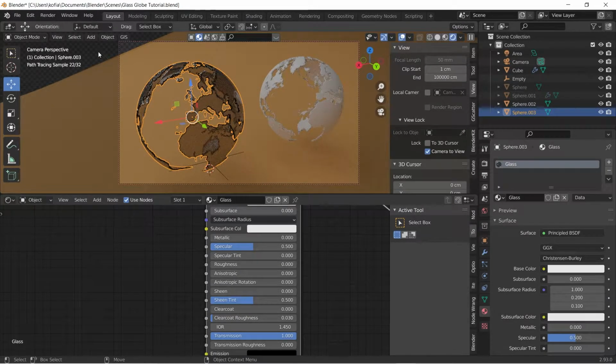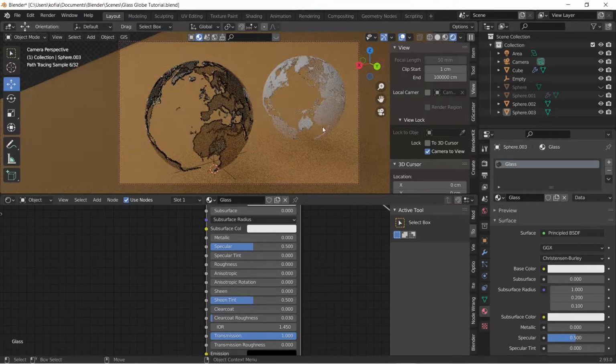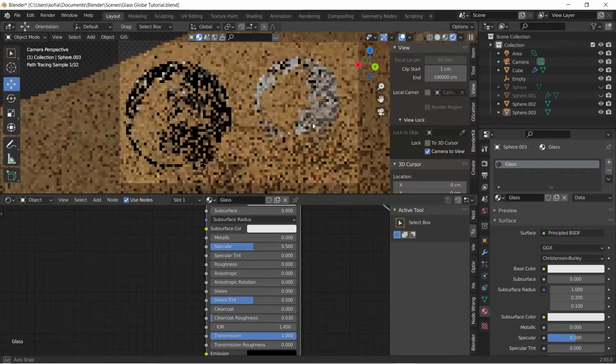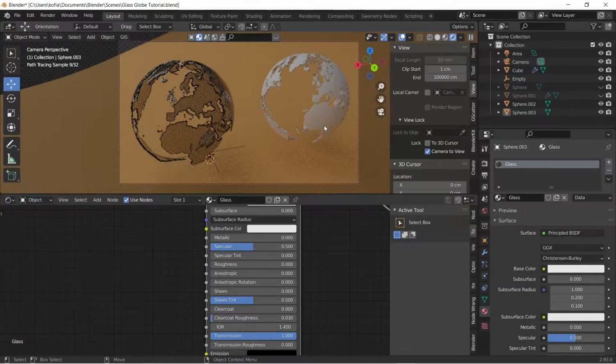We have glass. So what do I mean by we have glass? Because you can actually see through the Australian map behind the African map here. And let me switch it up. Now, just like how we don't see it in this one, we can actually see this behind the African map here. So this is one of the fastest ways to create glass.